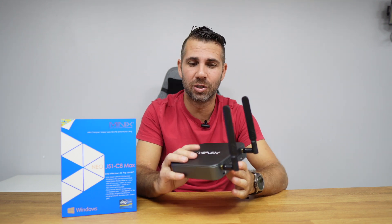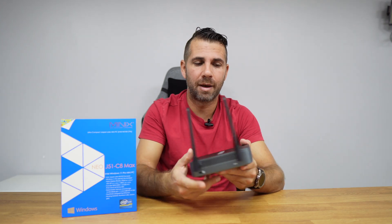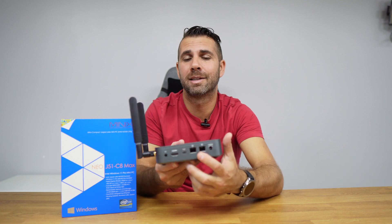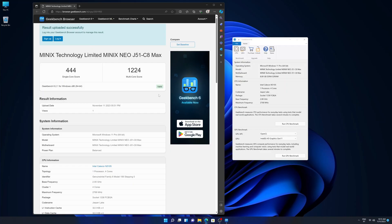In terms of Wi-Fi, I was getting roughly 290 megabits per second download and 127 megabits per second upload, which was a little less than I was expecting. But I'm really happy to have two Ethernet ports with 2.5 Gigabit connection, which is actually the connection I use most of the time on this kind of machine.